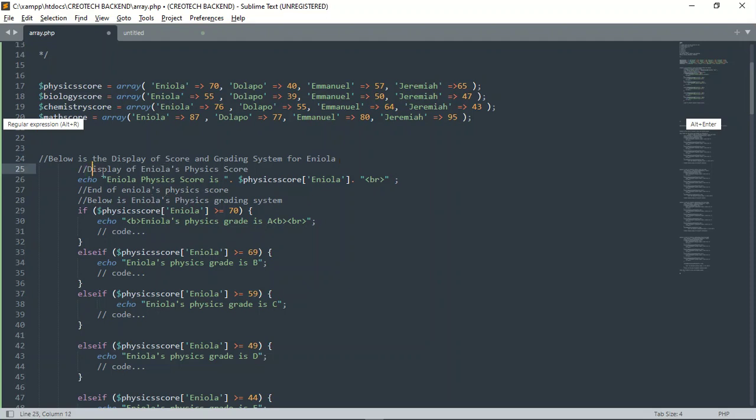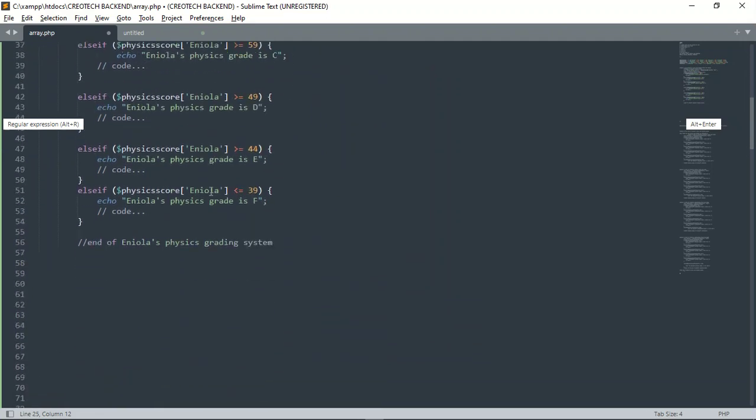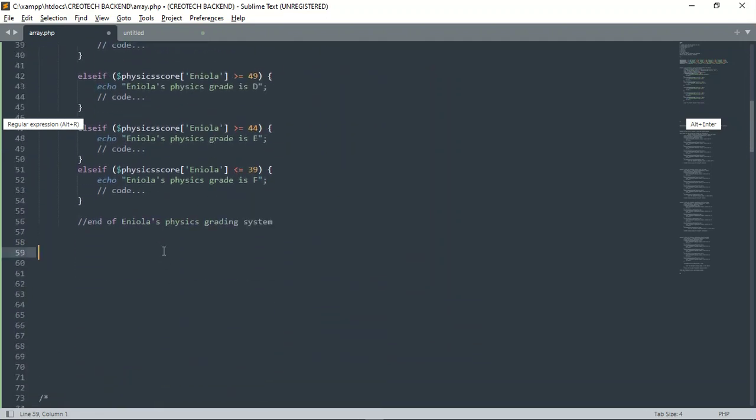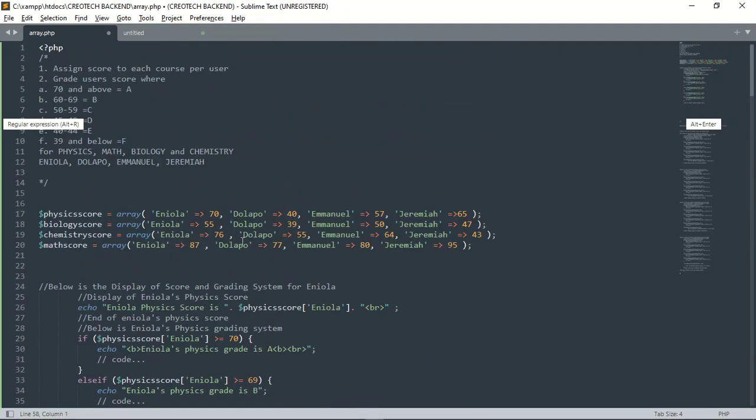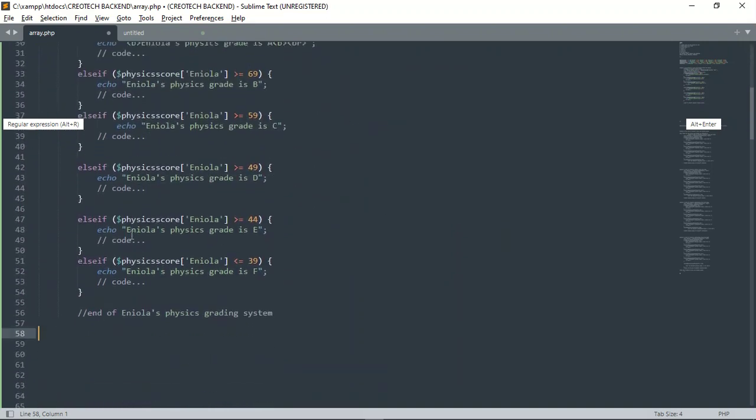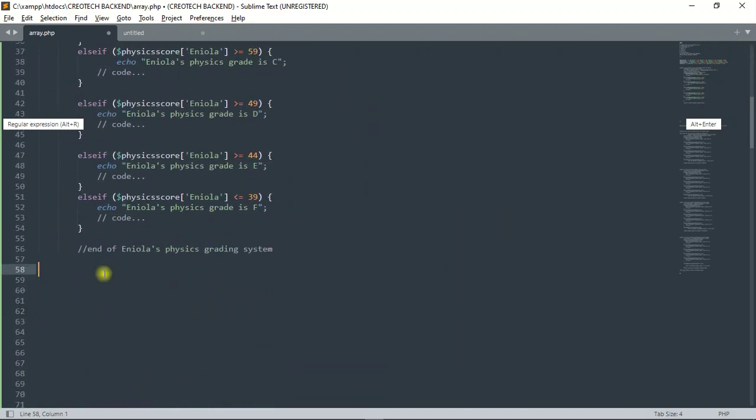We do this again. Display of Eniola physics score, biology score. So let's display what is the next thing here. I want to display Eniola's biology score. So let's display Eniola's biology score.